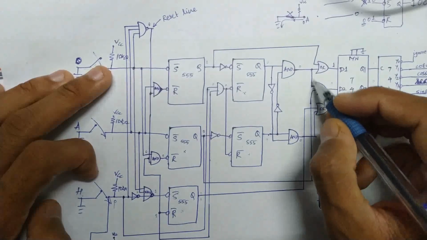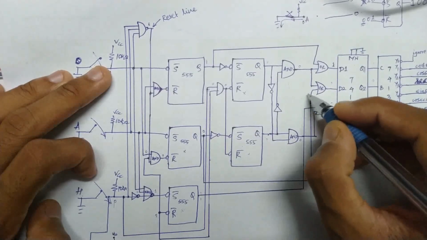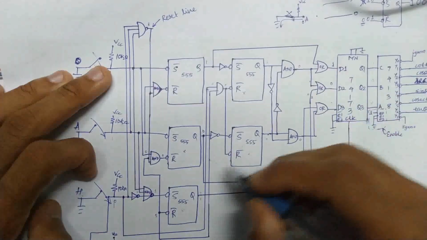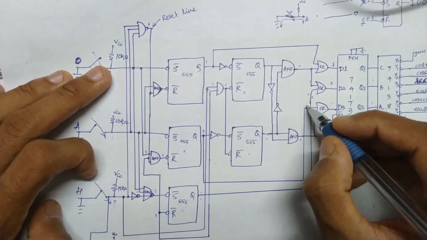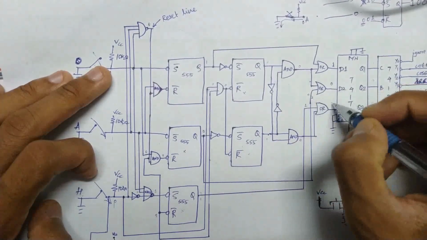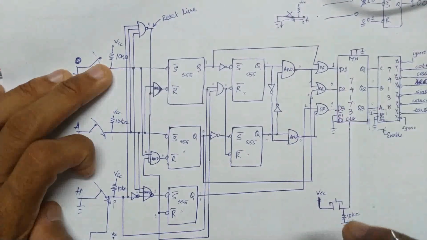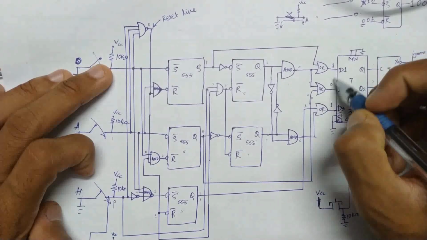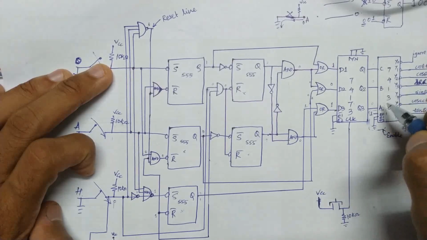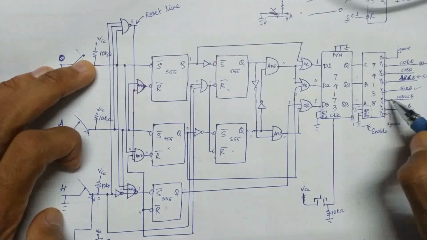Over here, this is from the second IC, so this has a 0 and this has a 0 as well. Both the inputs are 0, so the output will be 0, and this OR gate has an input from the output of this third IC, which is 1. So I'll get 1 0 1 at the inputs of the D flip-flops. Then I give a clock pulse, and the 1 0 1 will be stored inside the IC and it will be outputted. Now 1 0 1 indicates 5 in binary, which is Y5, and Y5 is cosec.